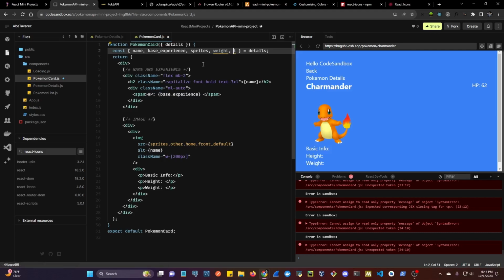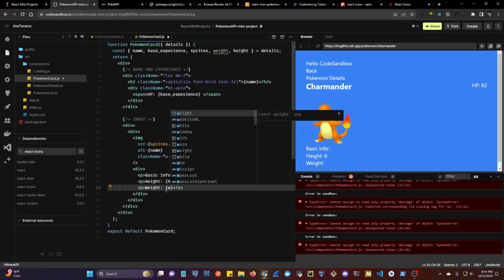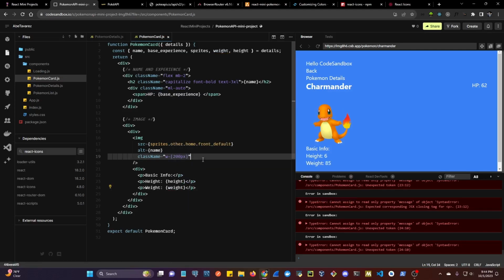Okay, so here let's display the height and the weight. Cool.